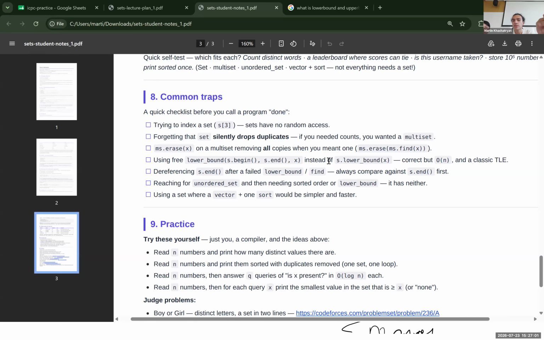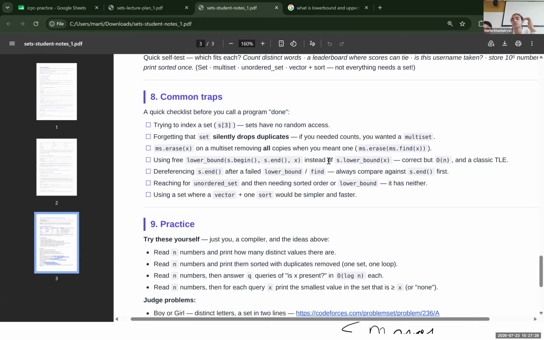Reaching for unordered set: basically, unordered set doesn't have lower bound. It's not sorted, so we can only do the duplicate thing with unordered set. It's faster, but it has limitations. And using set where a vector plus one sort would be simpler and faster.